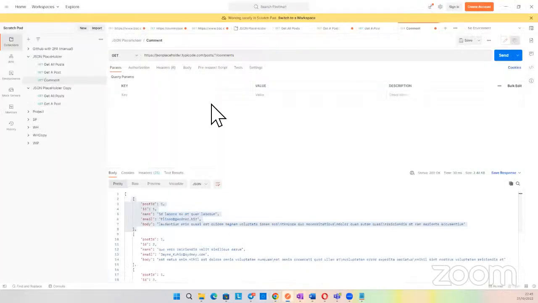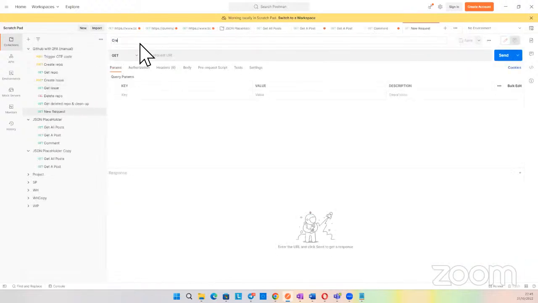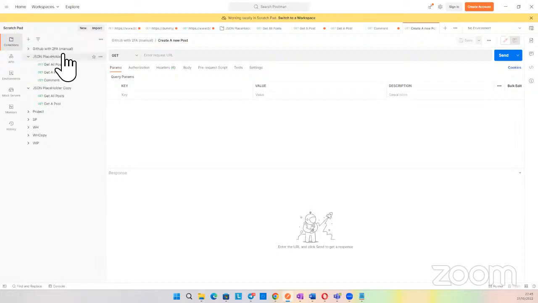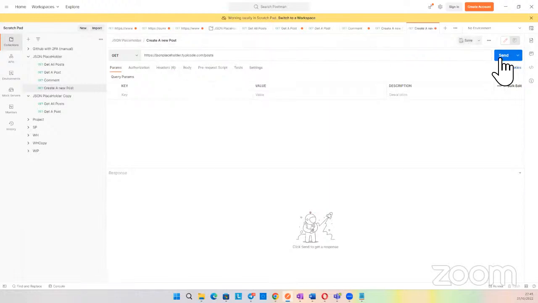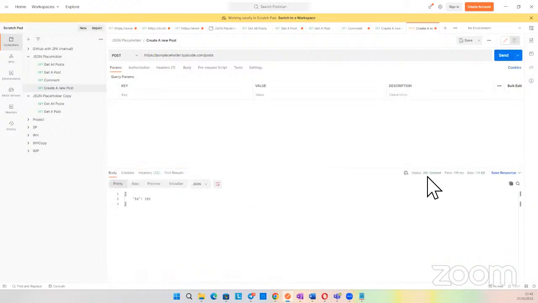So put that in. Let's say create a new post. Oh, apologies, I think that is not right, I actually added it in a different collection. Okay. If you do it like that, that only gets the get, but we are looking for post actually. So we are looking for post, and let's say we do that. That is saying it's created. Basically, it just creates one for us.